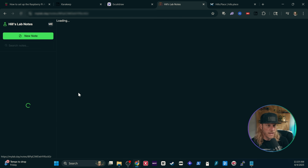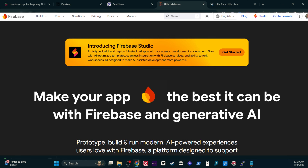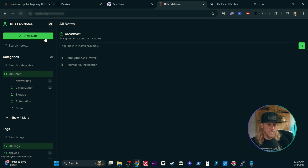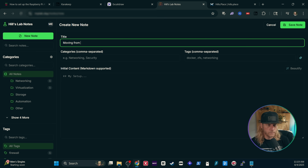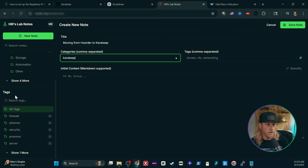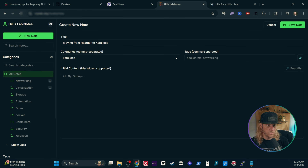This is where I'm actually doing my projects. This is something that I built using Firebase AI because I wanted my notes or lab book to have some AI involved with it. That does mean that Google's hosting it — I know, sorry about that — but it still is a wonderful piece of software. If you're interested, let me know; I'm happy to do a demo, or perhaps I can even open this up if you guys see any use to it. So right here I would just hit a new note. I'm going to demo moving from Hoarder, which is what they used to call CarKeep, to CarKeep. I can put a title there, put this in different categories — similar to folders — and you can even make subfolders.